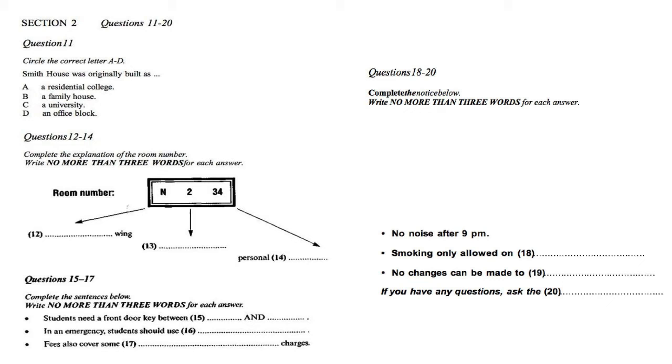The original house was converted into a residential college for the university in 1940, and since then has continued to be added onto and modernised. You'll notice when you receive your room allocation that your room number either begins with the letter N, S or W. The first letter refers to the three wings of the college — North, South and West. Each wing has two floors, and the next number is either one or two, indicating which floor your room is on. The number after that is your individual room number.